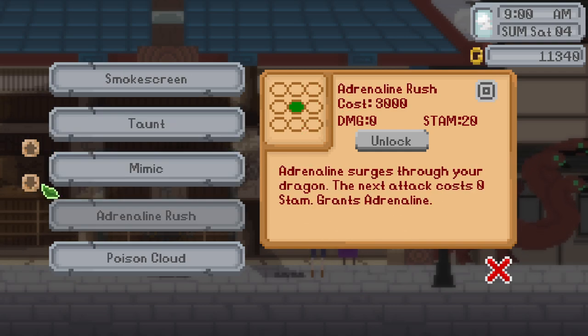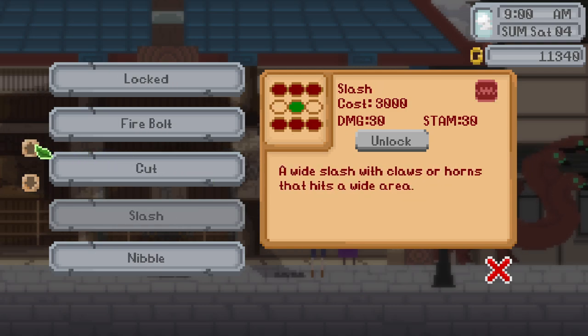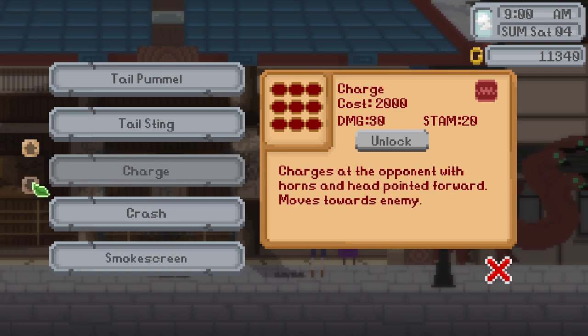Oh, this could be an interesting one. That might be one we want to check out at some point and see what this one does. Because I bet adrenaline is kind of the counterpart to exhaustion. So you use 20 stamina on this turn and then the next one costs 0. So that could be good if we're having something that costs a lot more, like we look at Firebolt. That costs 40, but we need time to set it up.